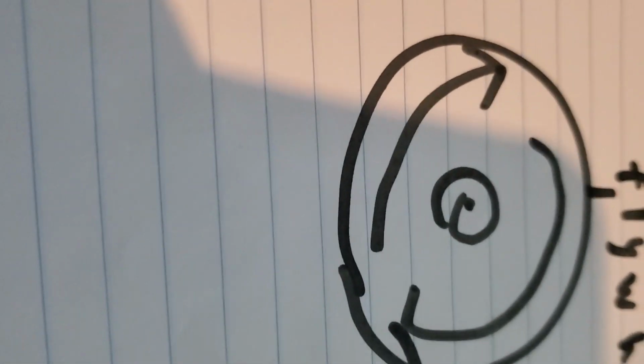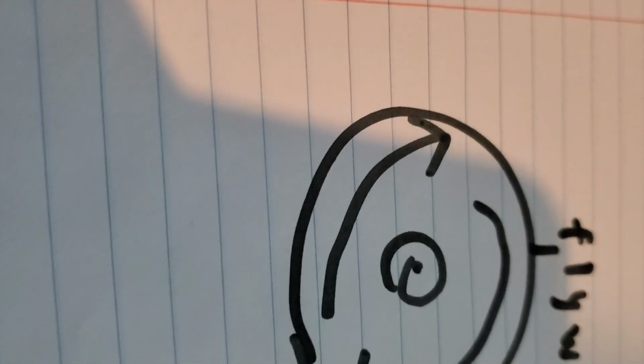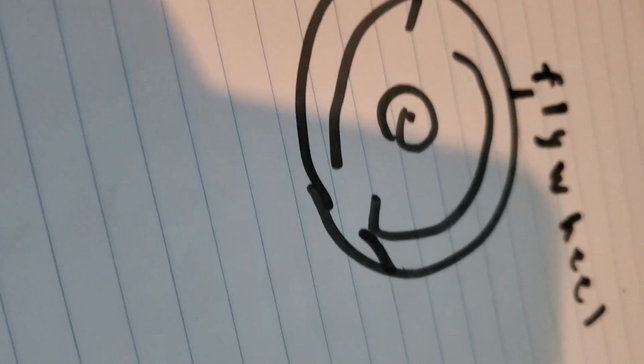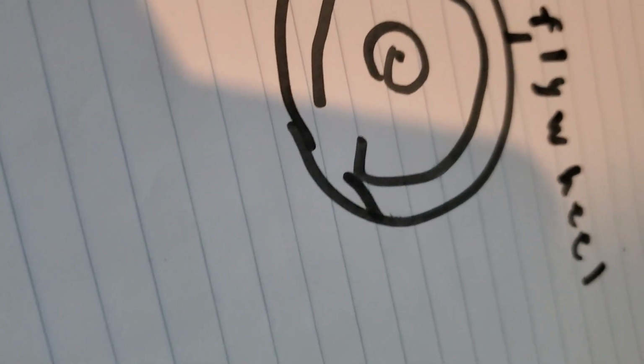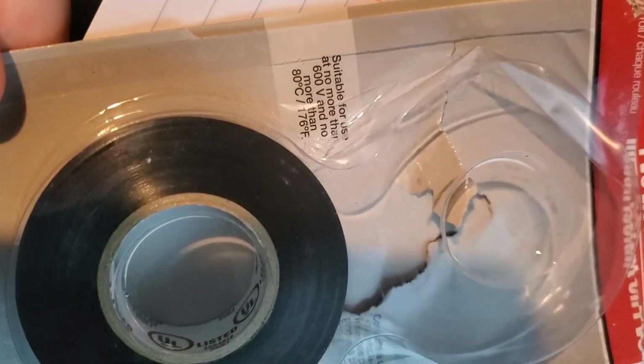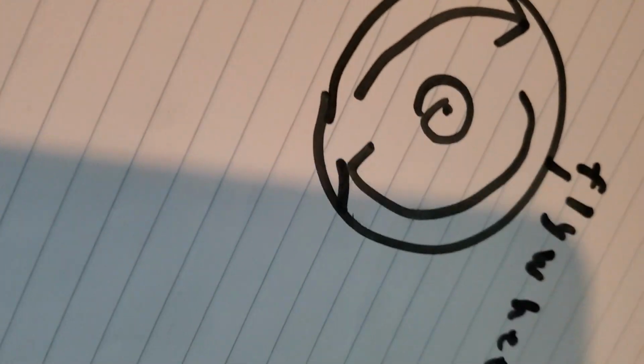Well, let's get to building it. I'm going to go ahead and start off in Fusion 360. And I'm using some... let's see, do I still have the box? I do not. Okay, wait, yeah, I do. Just using some of this cheap little electrical tape that I got from Dollar Tree. I guess I'll leave a link to this in the description, maybe, if it's even on their website. So, anyways, let's get to it.